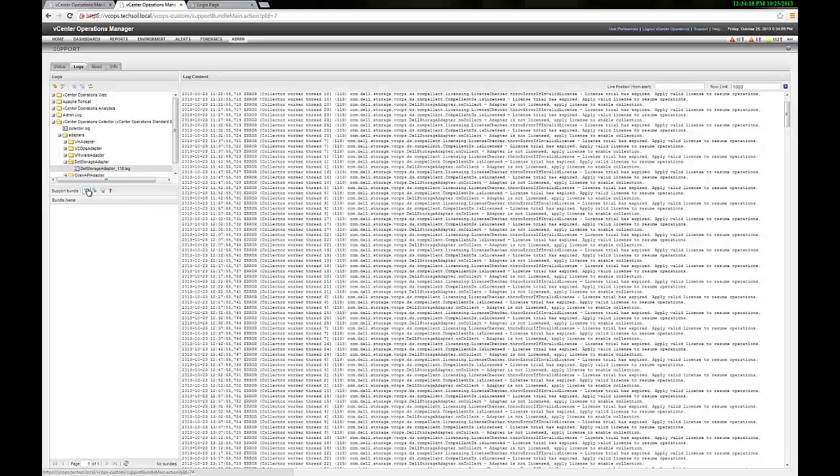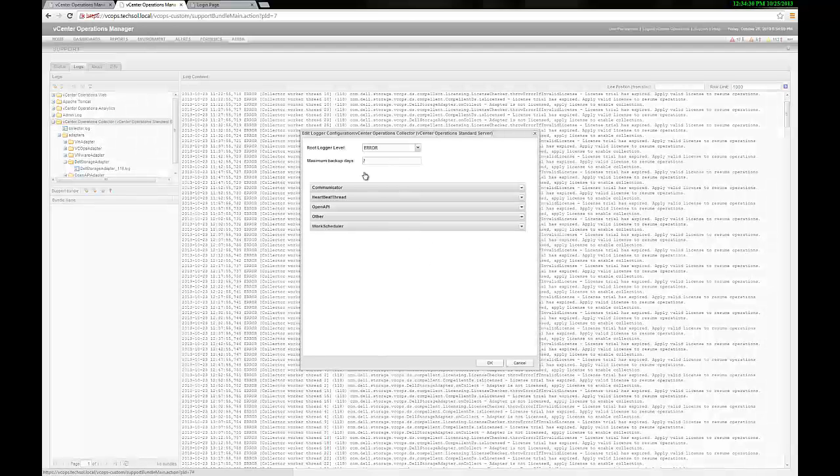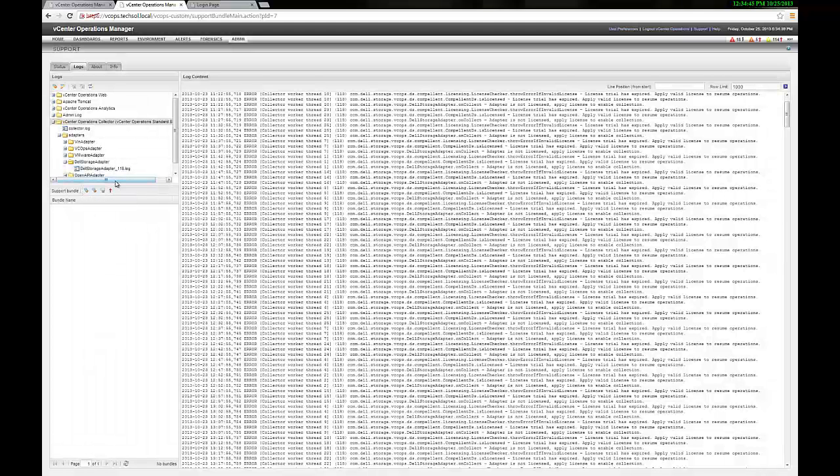One thing that you might want to do if you're having issues, prior to just generating this, would be to select the vCenter Operations Collector here and change its log status to debug. So from here, you select that and select edit, and then you can change this to debug, which will give us more verbose information on what's wrong in the environment. Let it run for a while, make sure you recause the issue, then you can download the log file or view it here to get that information. I highly recommend after your issue is over, setting this log level back to error. Otherwise it is very verbose and your logs will fill up quite quickly.